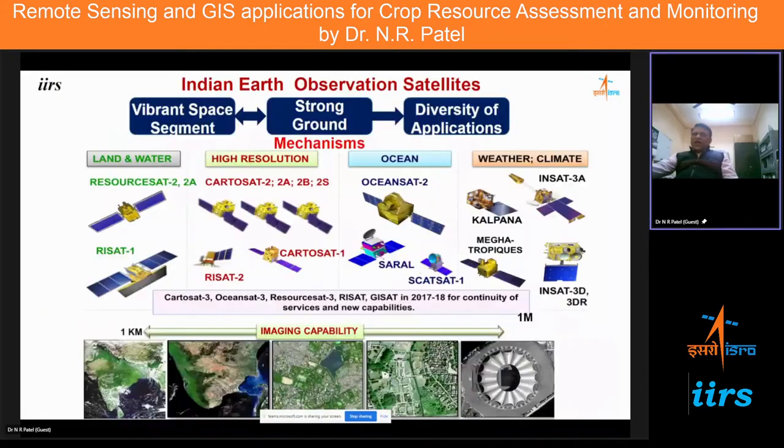So in India, a large number of satellites have been launched in the past. As of now, the operating satellites are ResourceSat 2 and RISAT 1. RISAT is providing all-weather capability. It is an active microwave satellite sensor. So whenever there is cloud, mainly in the rainy season, we need RISAT kind of data, which is available during cloudy periods. Microwave backscatter information is collected to analyze rice crop, because rice is one of the most staple crops in India.